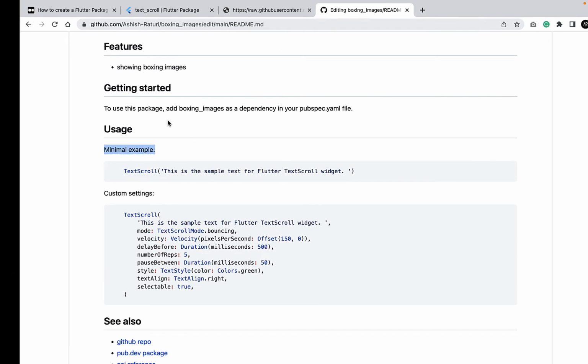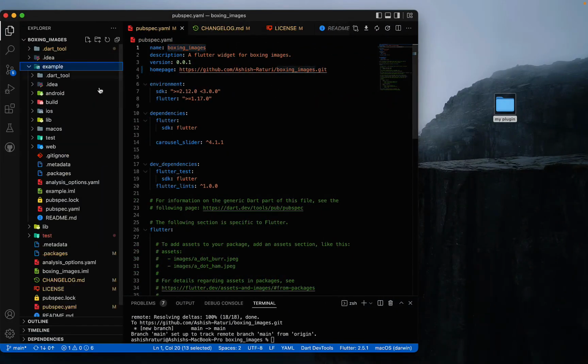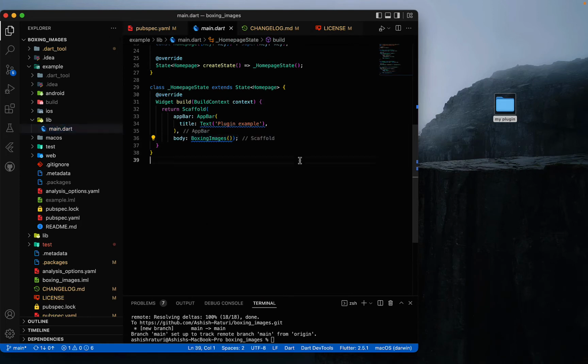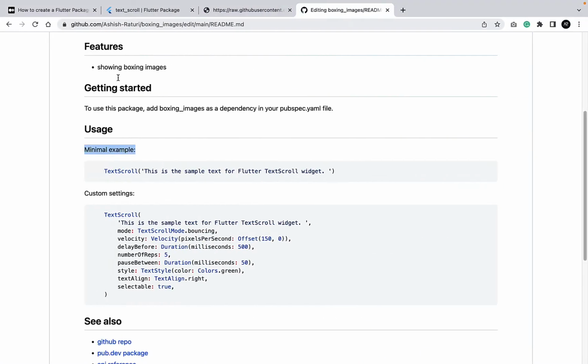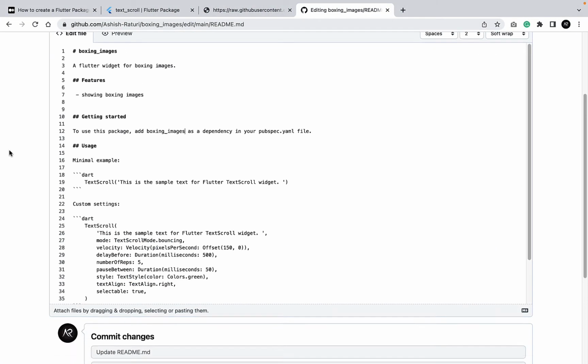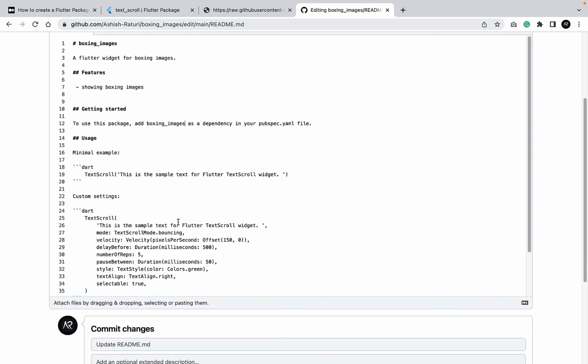So let's go to our example in the lib, in the main. For using our plugin, we just need to call our plugin. So we can simply copy this, go to the code, now edit, go to edit, here in the usage, remove this and paste the boxing image.